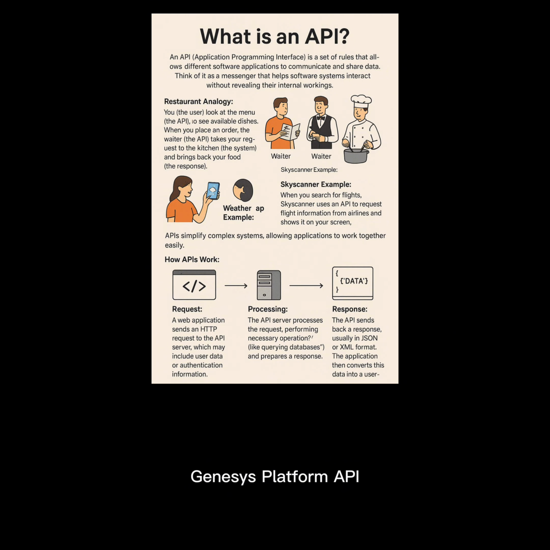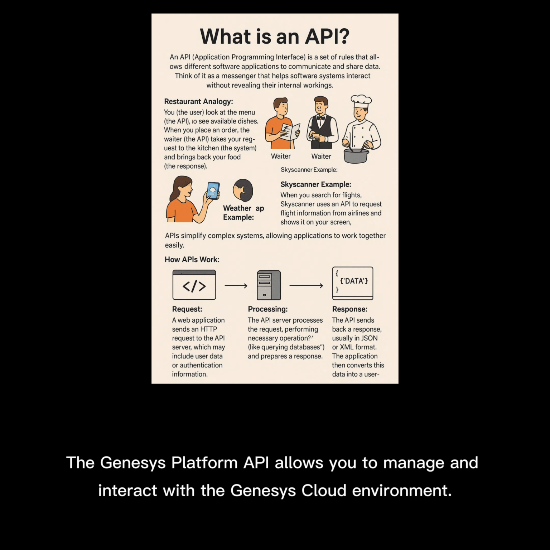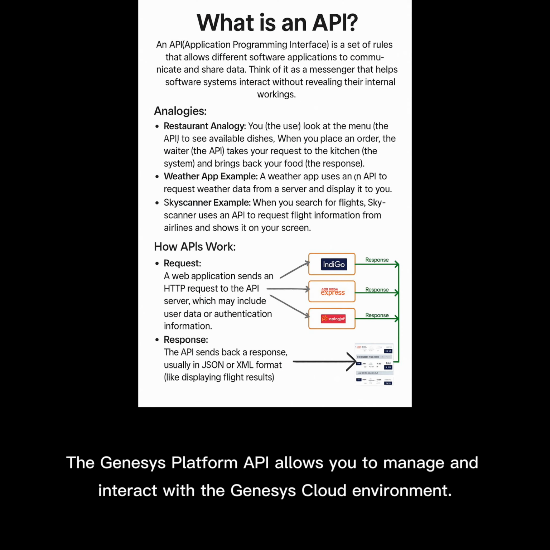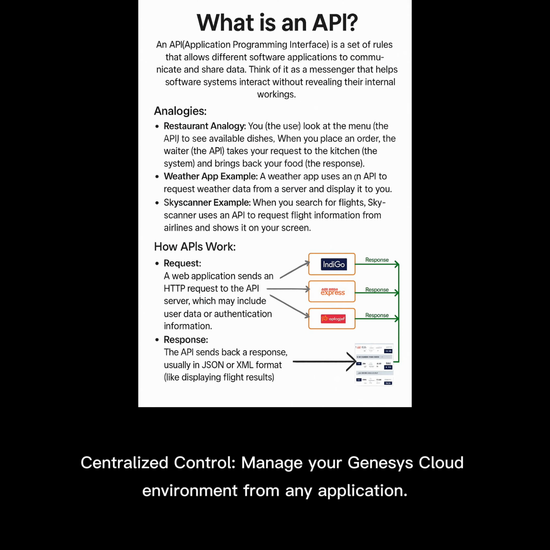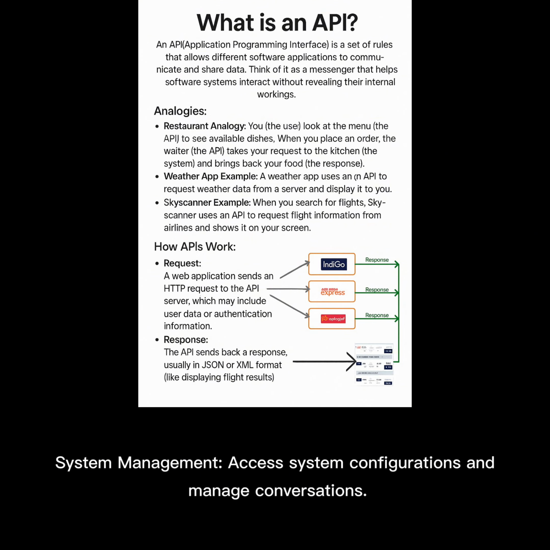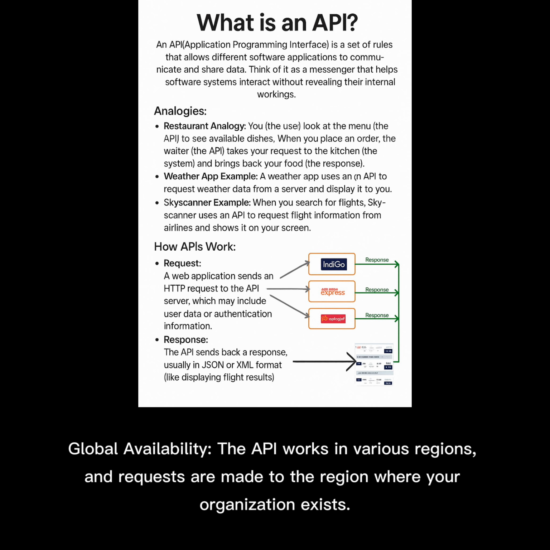Genesys Platform API. The Genesys Platform API allows you to manage and interact with the Genesys cloud environment. Key points. Centralized control: manage your Genesys cloud environment from any application. System management: access system configurations and manage conversations. Global availability: the API works in various regions and requests are made to the region where your organization exists.